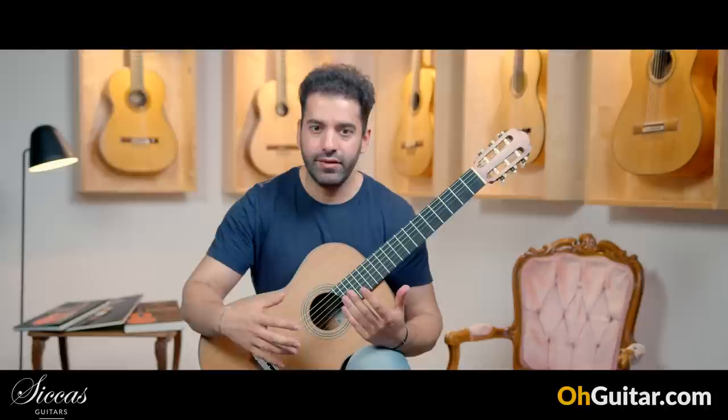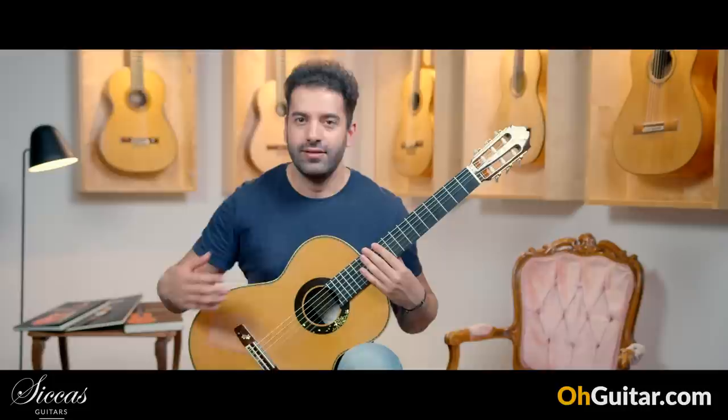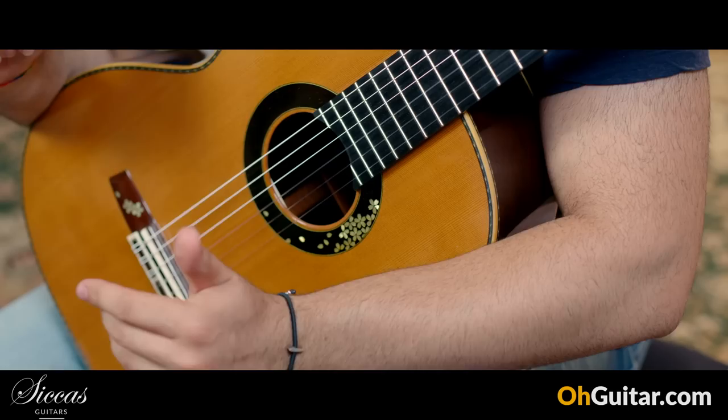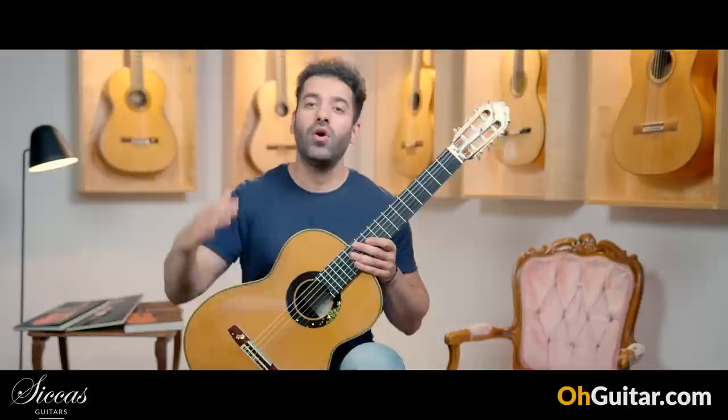Let's move to the next guitar. This guitar is made by Masaki Sakurai from Japan, and this is the PC Maestro number 18 model. But this guitar is a special model. It has been built in the year 2021. It's brand new, but it has been built in 2021, and this is a 77th anniversary model. So commemoration, 77th commemoration. And this guitar series, these anniversary models, have been built only in the year 2021. So you won't find this guitar in 2023.